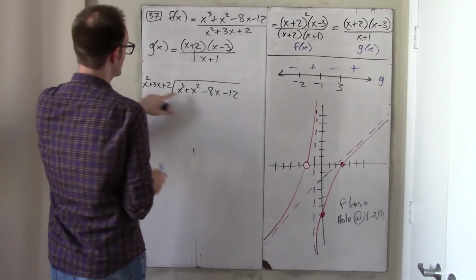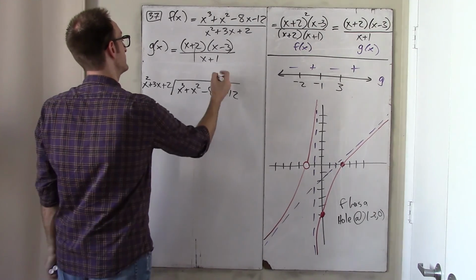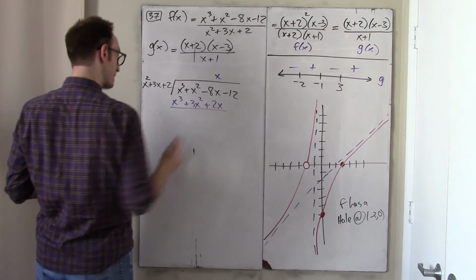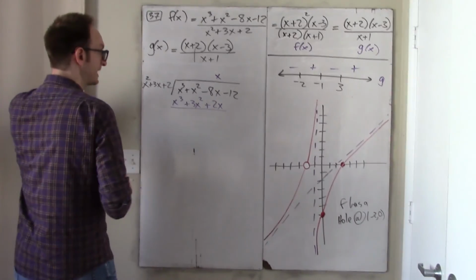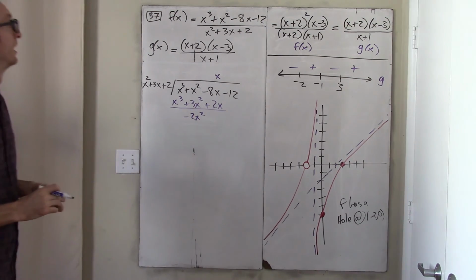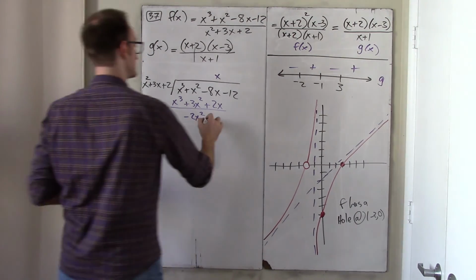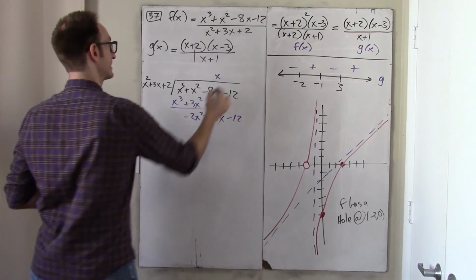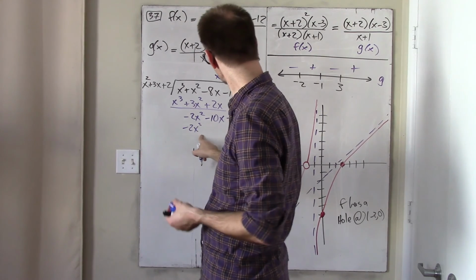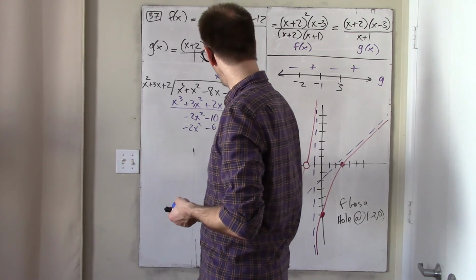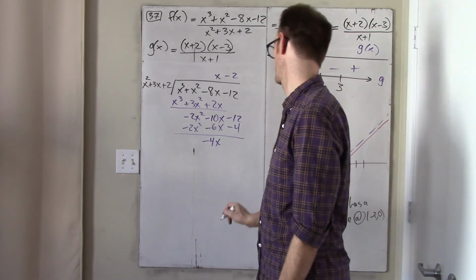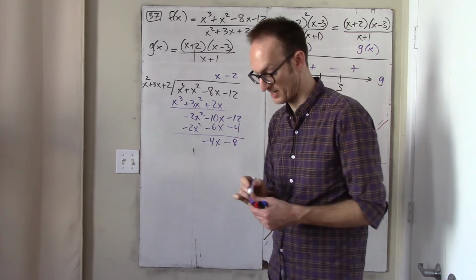So, let's go. x squared goes into x cubed x times. And then we get x cubed plus 3x squared plus 2x. I just like to say that I don't recommend doing this. I think what I did already was more clear. But nevertheless, we push on. So this is minus 2x squared, minus 10x, minus 12, and that's going to go in minus 2 times. So we're getting sort of the same answer. So then we get negative 2x squared minus 6x minus 4. And when we subtract here, we get negative 4x minus 8.